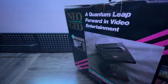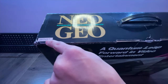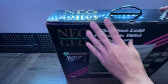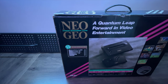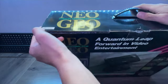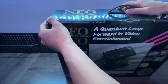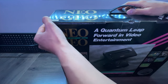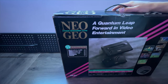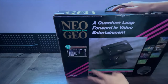Here's another fun fact. I didn't know this until around the time I bought it, but I got this model, 267, 297. This is technically the high serial number, which is, I think, the Series 6 or something. Unfortunately, based on the community and overall production, if you can get the earlier releases like the Series 4, where it's like 060,000 or 006,000, I can't remember, it's 60 something, those had better video output. I didn't know that.